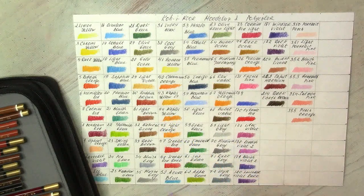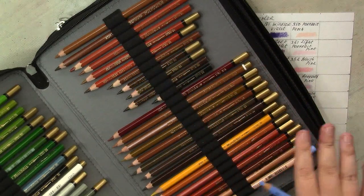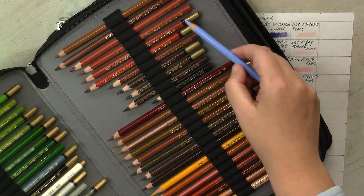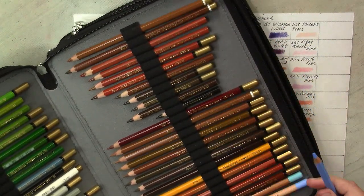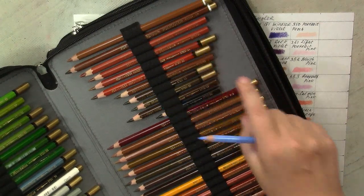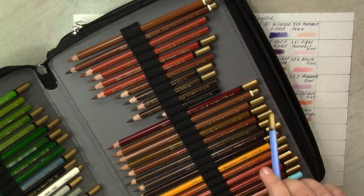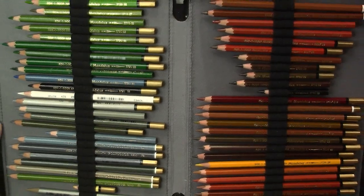I also love their brown colors. Just look here at this range. When I did swatches, I discovered that if I have a couple of pencils in the same color, I have duplicates, because something I got from my first set, then something I purchased open stock, there are small differences in pencil core, but not very significant. And actually, the color we get on the swatch is quite close to the color of the pencil, so it's easy to find them. So that's how my pencil case looks for now.